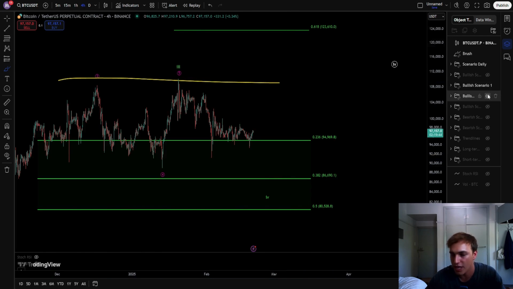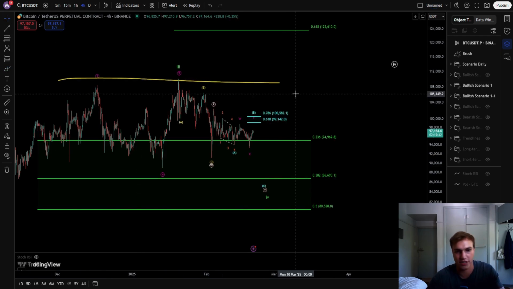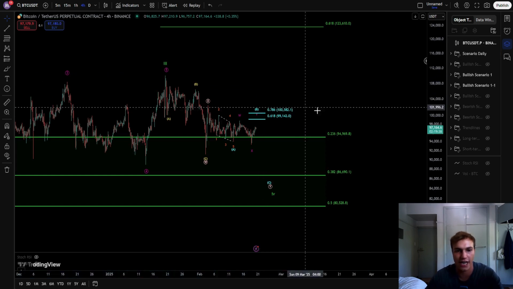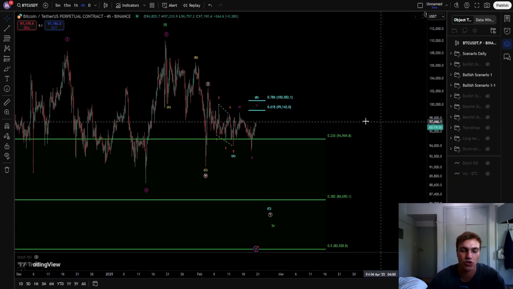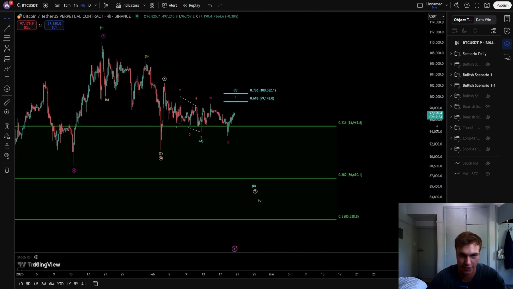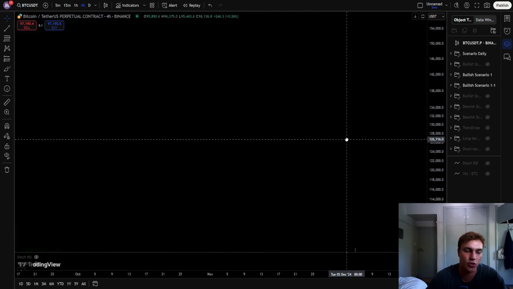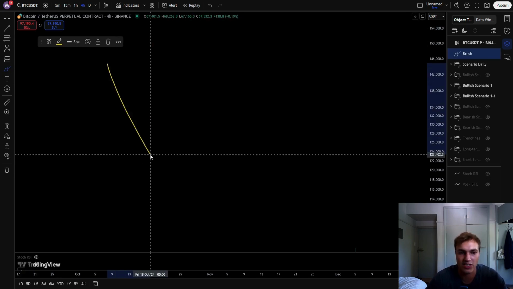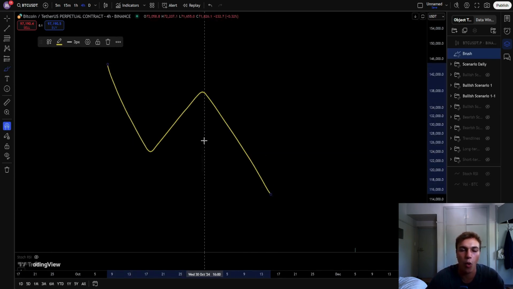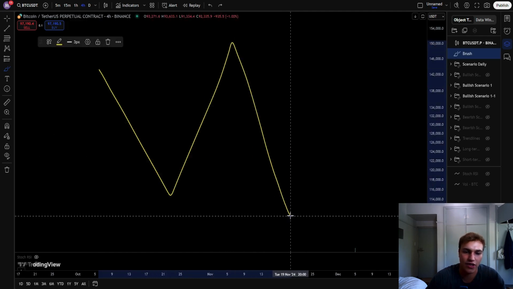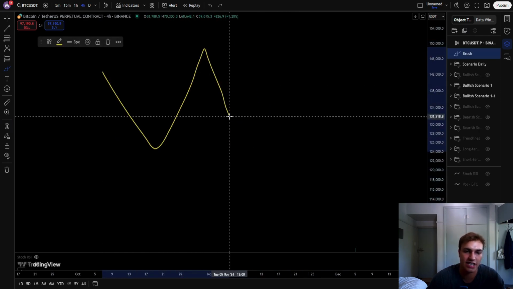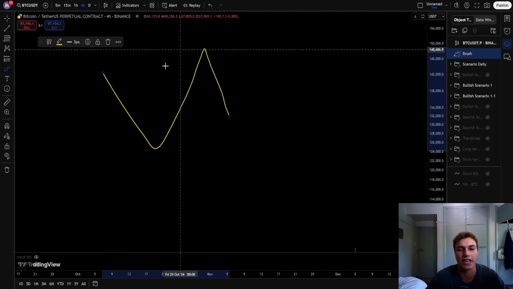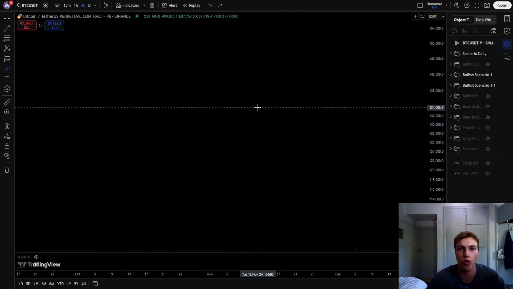So if we look at our first scenario on the chart, in this green wave 4, you can see that we are looking at a WXY towards the downside. Now, if I do some education quickly, there are a few corrections that can happen in a wave 4. A standard ABC, or an ABC like this, or an ABC like this. They are all different structures of ABCs, and we can then find them in wave 4s most commonly.